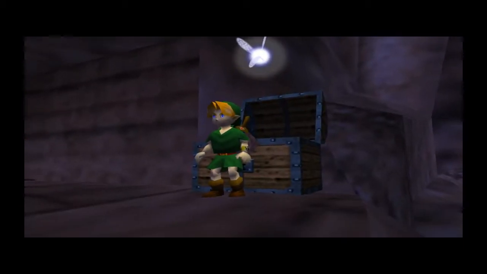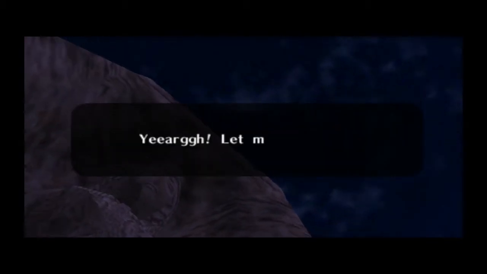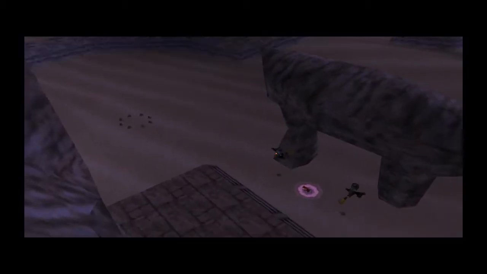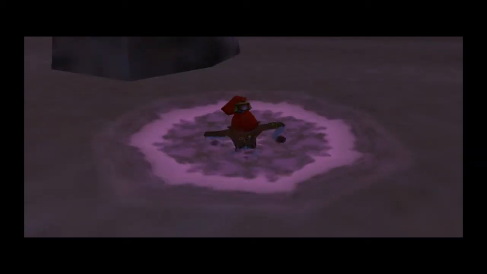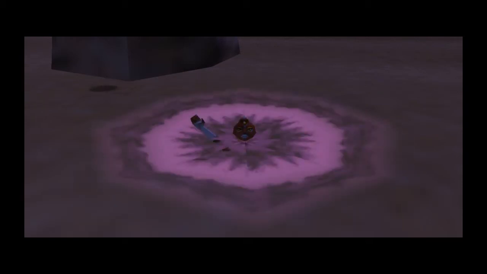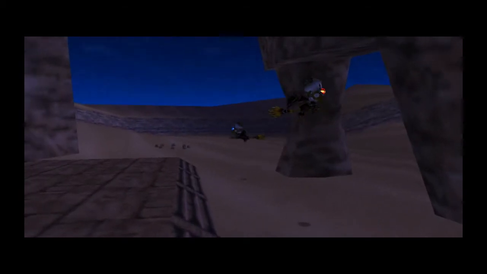The sand is taking me away. Hey, where are you taking me? Yeah, let me go! Oh, I know what's gonna happen here. You fiends, Ganondorf's minions. I know what'll happen to you. This Nibiru will be one of the sages. That's what'll happen. Witches, they're using black magic on me. Wah!